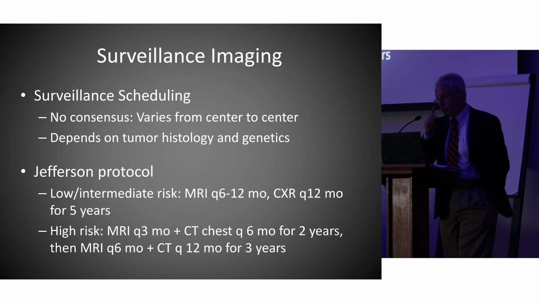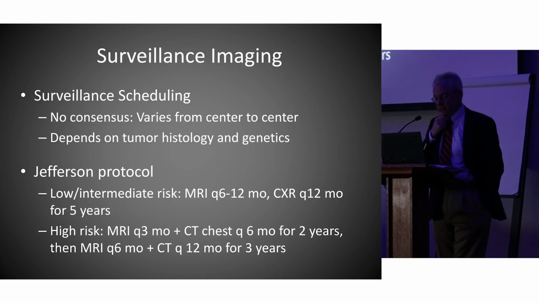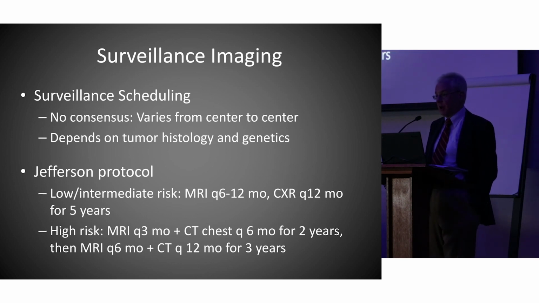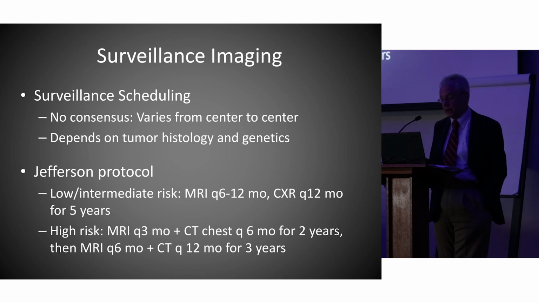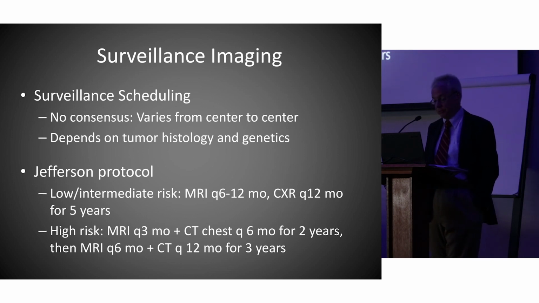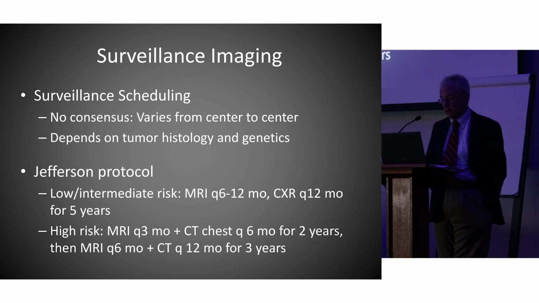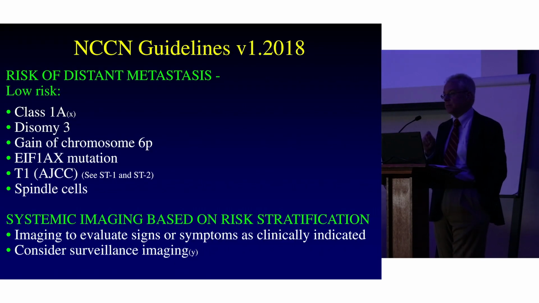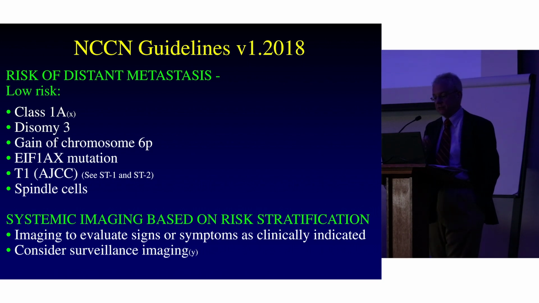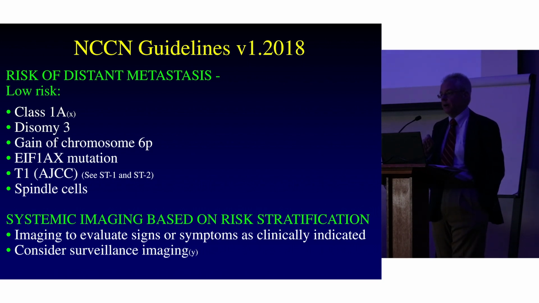Okay, so discussing surveillance for a moment. Currently, patients at low risk get MRIs every 6 to 12 months. High-risk patients much more frequently, every 3 months for the first 2 years and 6 months for the next 3 years. This has been our practice for a number of years. There have recently been guidelines issued from the National Comprehensive Cancer Network. Jefferson is not a member. Neither is the University of Penn, neither is the University of Pittsburgh. That may be irrelevant when you're talking in Denver.